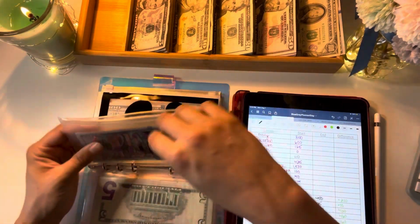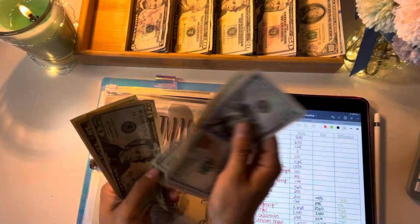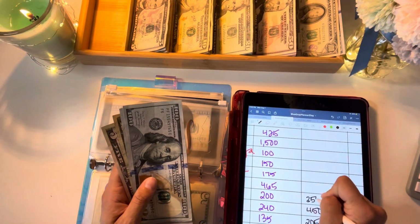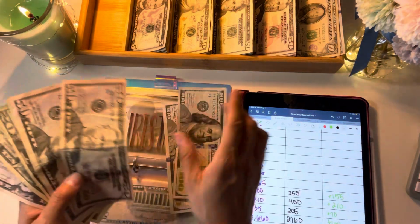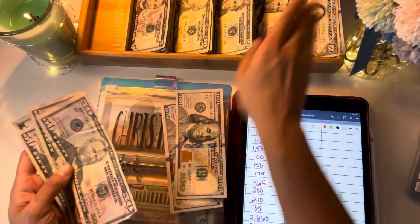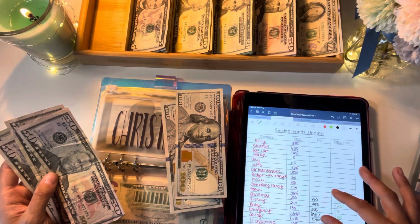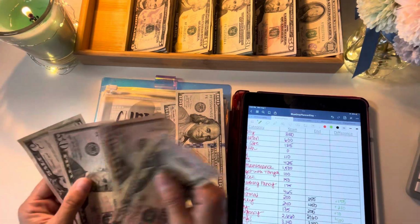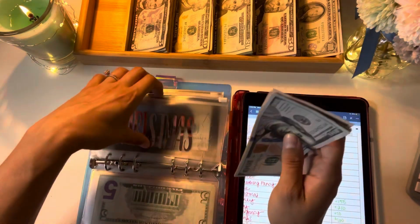And next is Christmas, and Christmas started off with 200. Now Christmas has 100, 200, 250, 300, 320, 40, 50, 55. So 355, that is positive 155. And we can definitely condense, we can at least grab another 50. What are we doing on 100s? We only have a couple. Kind of want to save those, so we'll just use those 50s for now. Yeah, perfect, that's fine. 50s will work.